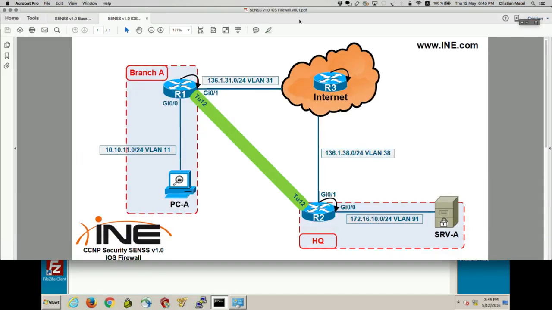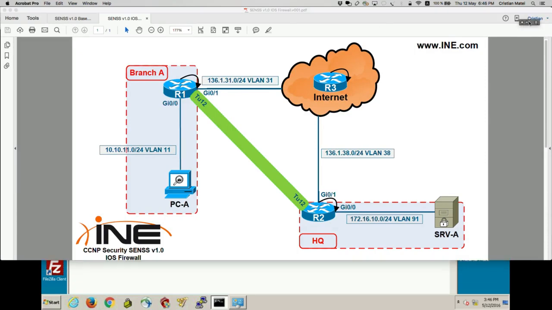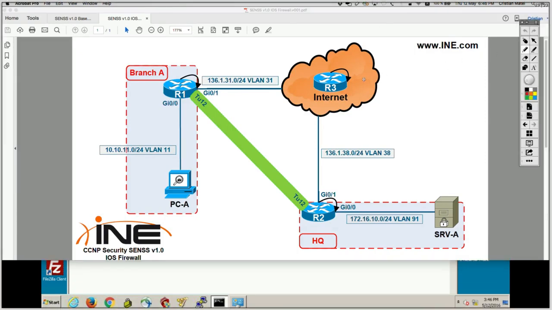Okay, now let's configure a very simple firewall policy to begin with. We're going to ignore that tunnel for the moment. I'm going to define a LAN zone and attach that interface, and an internet zone and attach that interface.